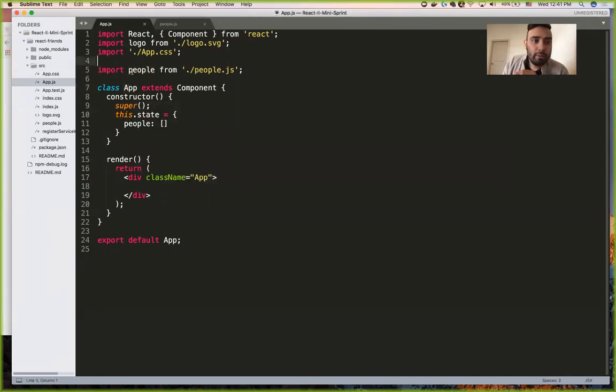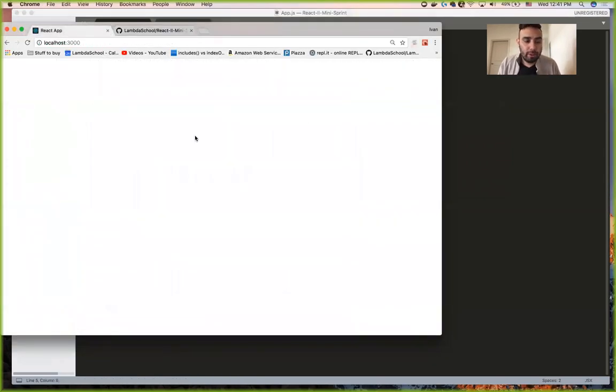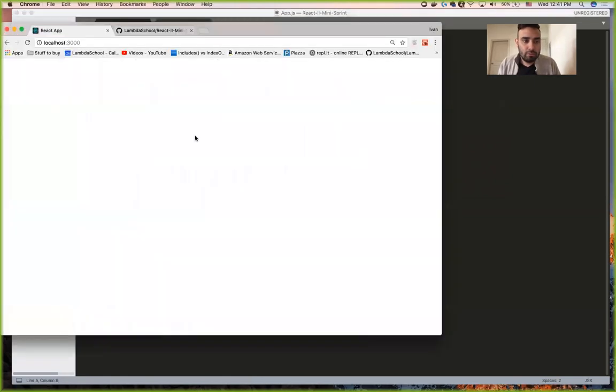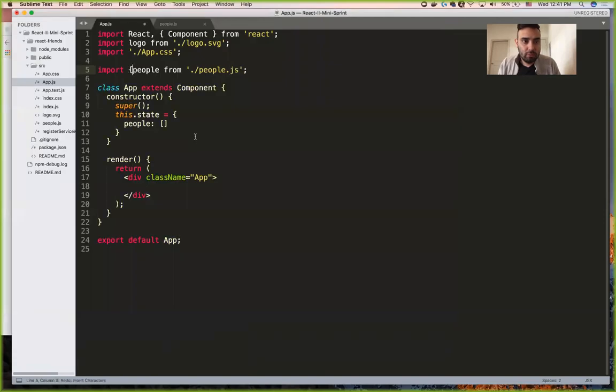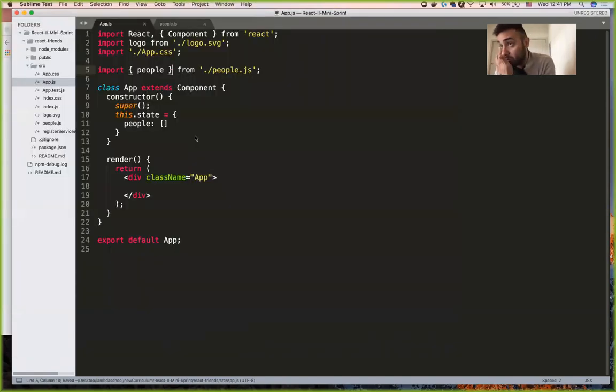Yes, you're right, Perry. I just said that this needs to be this, and I didn't do it. Yeah, so that would have broken. No, you're good. It would have said that there was no export default. Where's my error? I should get an error. I don't know why I'm not getting an error. I should though. Okay, all right, let's move on.